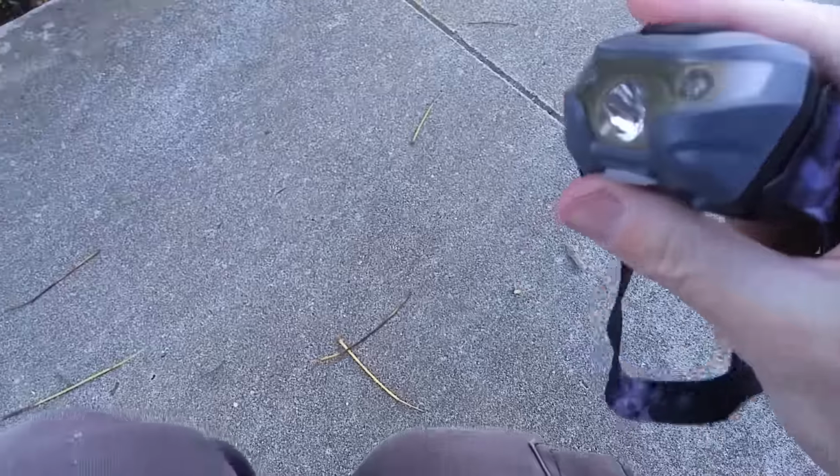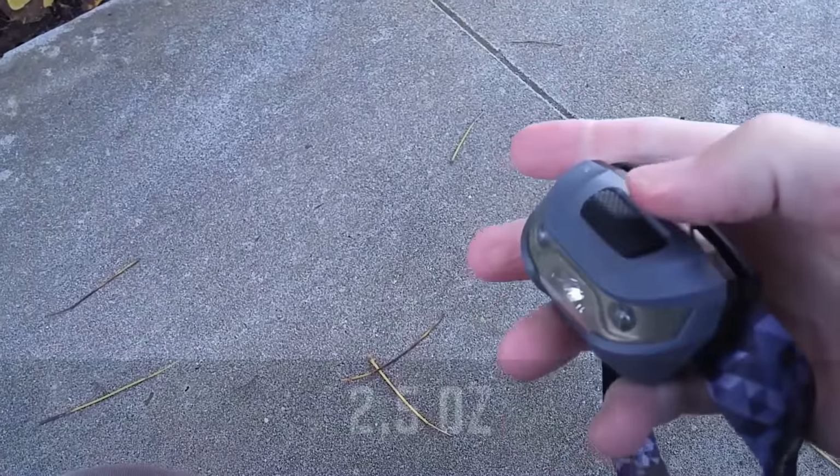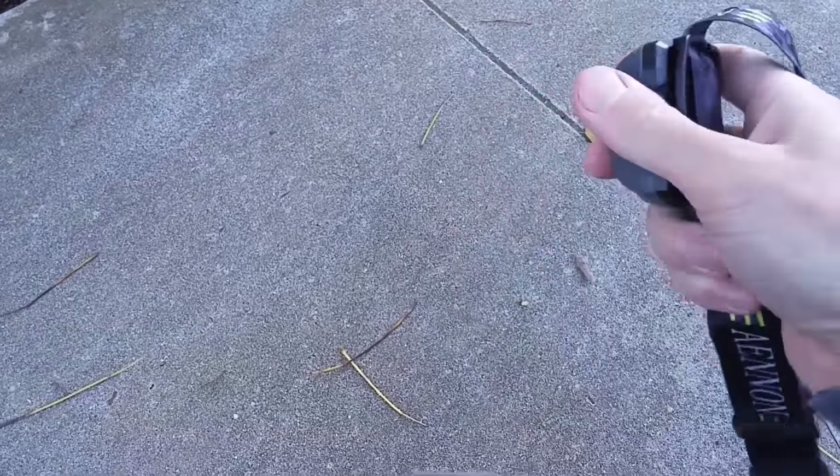Bubble wrap. Let's get it out of this little baggie. Need three hands. This is raw. Let's take a look at this guy. Looks pretty cool. They say it's like 2.5 ounces, 2.25. I'm sure I'll put that up on the screen. It's really, really light, you know, considering.